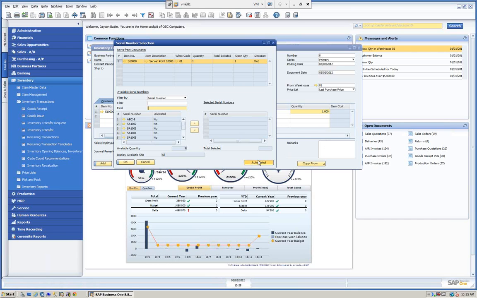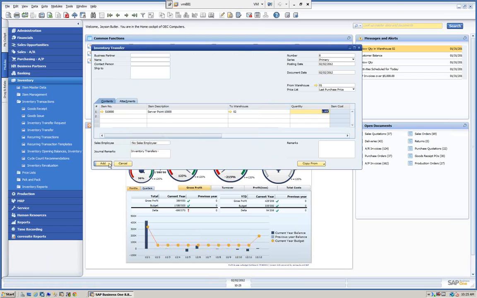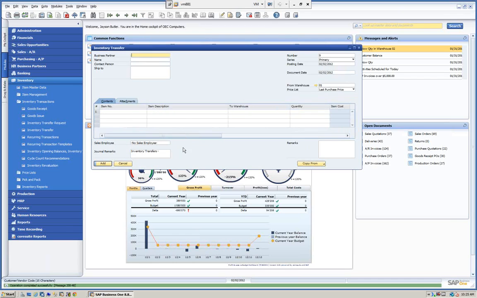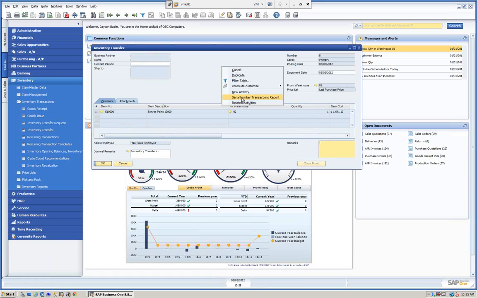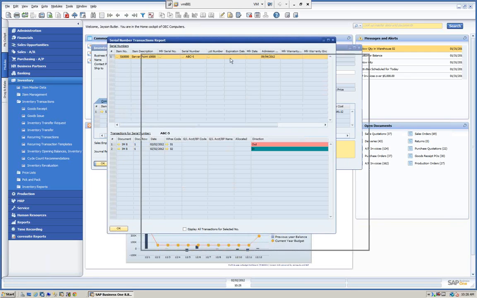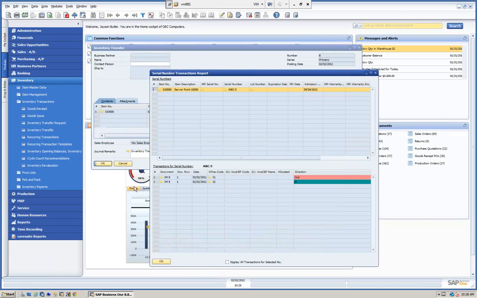I can just auto-select. Yeah, it's just going to grab the last one, update, and I can add this. I go back and look at the transaction I've just done. And again, you can see the same holds true. If I go here and look at the serial reports, I can see the ins and outs. The in and out is going to be on the same inventory transfer. This is inventory transfer number 8, but you can see the warehouse codes have changed.